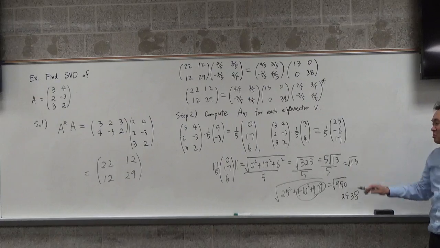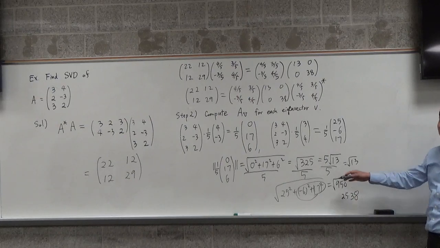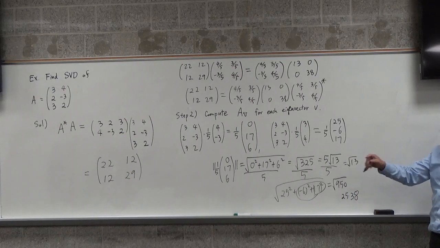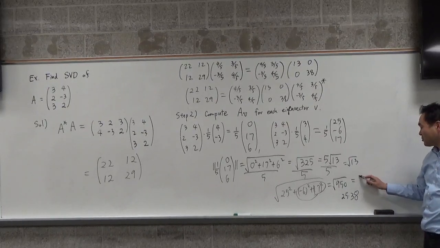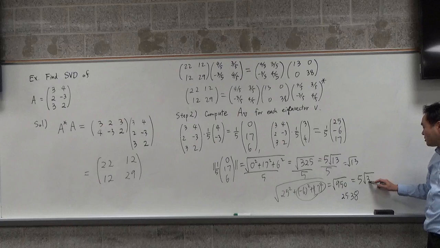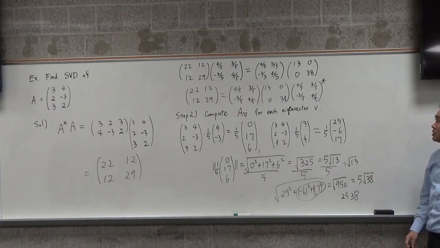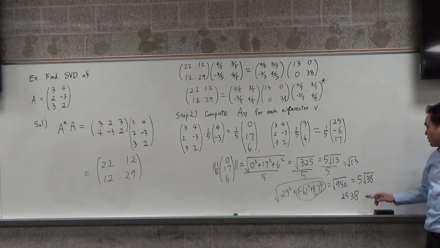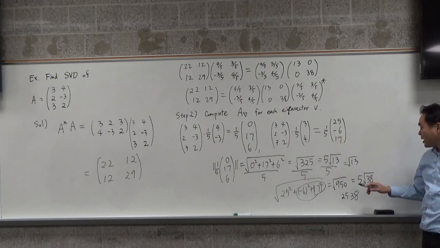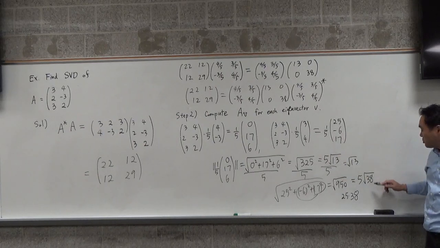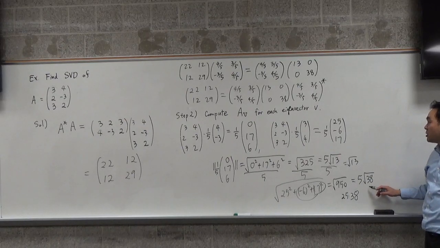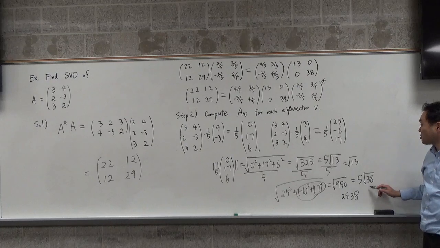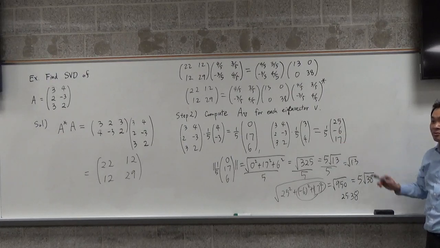Of course, we can all do this with a calculator, but I'm describing this as if I was driving here and then I'm doing everything in my head. Okay? So this is what I have. This is like 5 times square root of 38. And therefore, if you include the 5, then this as a whole would have square root of 38 as its norm. And therefore, if you divide this by square root of 38, then it's a unit vector.